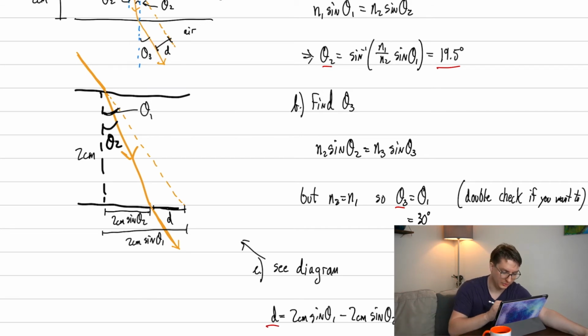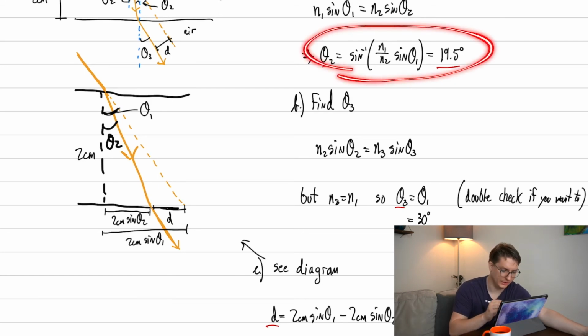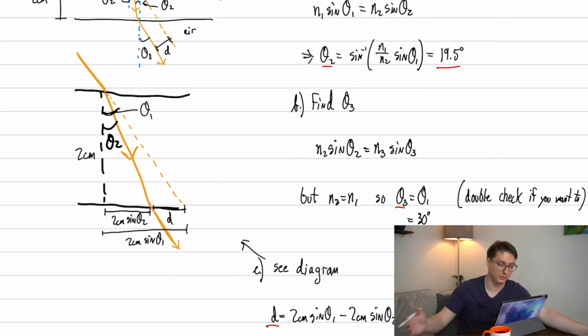So we put it through the same sort of equation, but we notice that in the end, you can double check this if you want, it turns out it's going to be the same angle as we had here, because they have the same index of refraction, so the angle has to be the same. But you can always try it again on your own. Put in the numbers for theta 3 with regards to this boundary instead, and you'll find that this ends up being just 30 degrees.